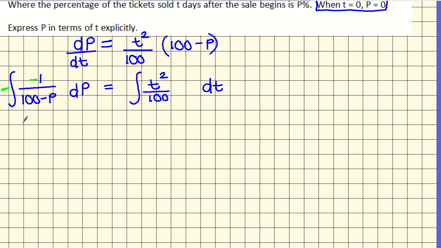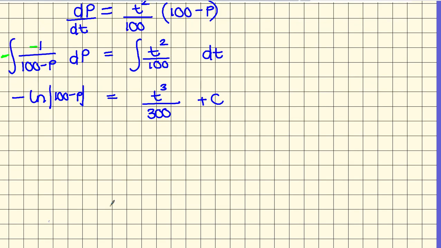So the integral of this is going to be minus, because that's at the front, ln of the bottom, and modulus signs. Okay, so that was just the special case. And here we're integrating with respect to t, and I've got a t here, happy days, so I am going to increase the power and divide by the new power. So I'm dividing by 3, there's already 100 on the bottom, so that's 300 on the bottom, plus c. So you're probably starting to recognise these questions the more that you do them.